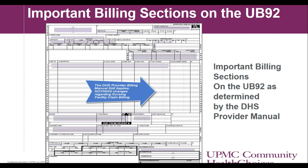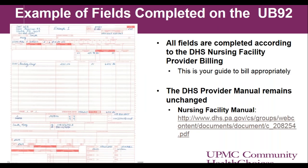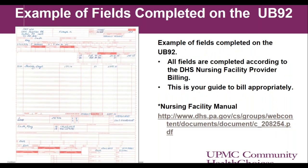This is basically just telling you that your claim should look the same as it did when you submitted it to DHS. The only difference is you're submitting it to us. We have all of the scenarios. They were given to us by DHS. Do I think that we potentially could run into a scenario that we didn't see? I will honestly say yes. And that's where I ask that we all work together to walk through it to make sure that we all have the right process understood.